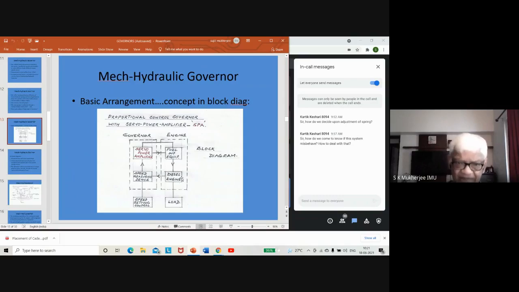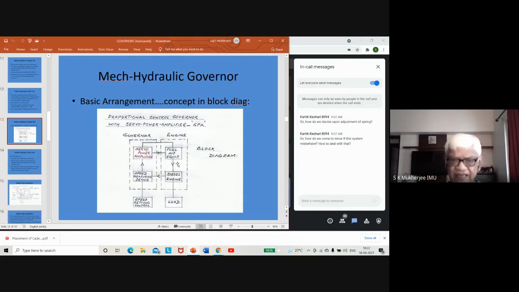So it gets a signal as feedback from the diesel engine, the measured value. And the engineer himself is setting a value, which is the desired value. If both these two values are the same, then there will be no signal to change the position of the amplifier, which in turn changes the position of the fuel injection system. If there is a change, the speed measuring device, getting the feedback from the engine, finds a small deviation, and that deviation signal is sent to the servo power amplifier. The servo power amplifier uses its muscle strength to actuate the fuel control linkage, and thereafter the fuel injection system. It may increase the fuel.